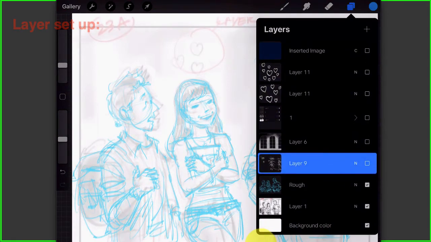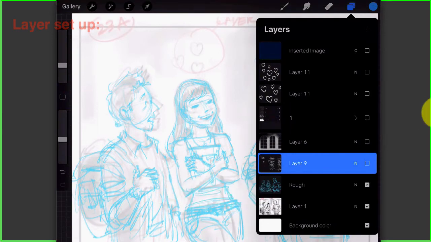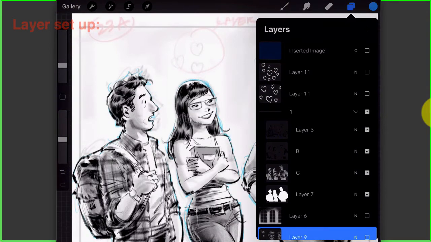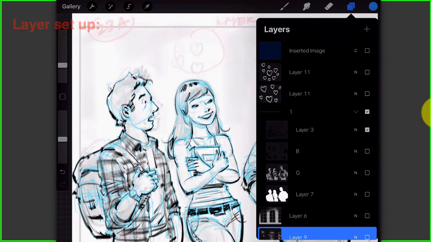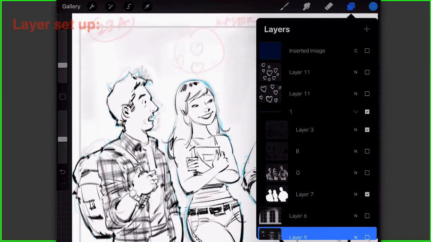Number one here is a folder. I'm going to open that up, and layer 3 is the line work. The white layer, layer 7 here, is a white block out of the background. Basically it's just solid white, so that I have a solid figure to work with.